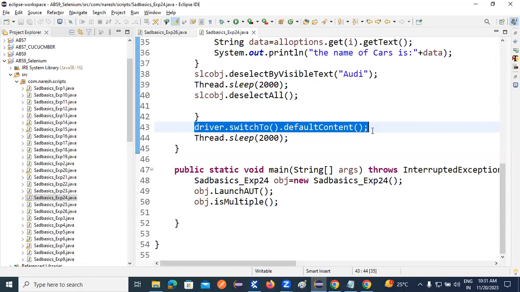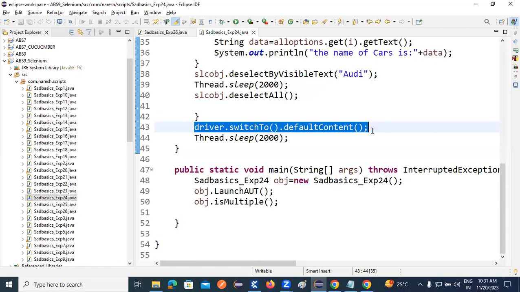I didn't discuss actions and nodes. Clear? Okay. Next one, how to handle the frame is completed. How to handle the multi options is completed. Next one, how to handle the multi windows.